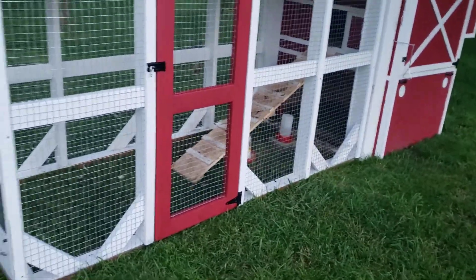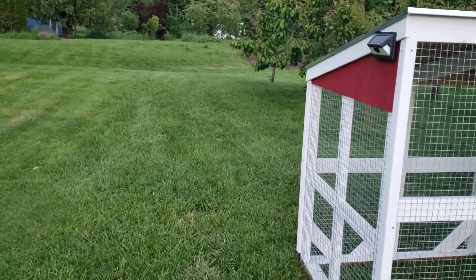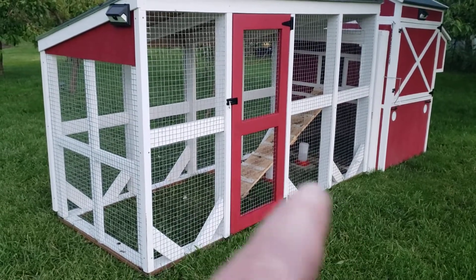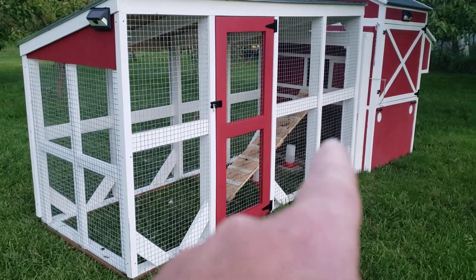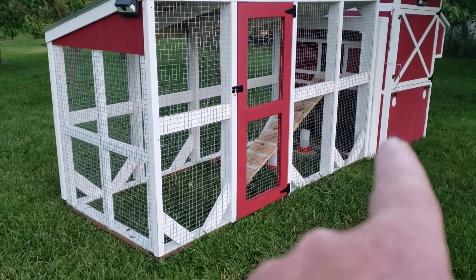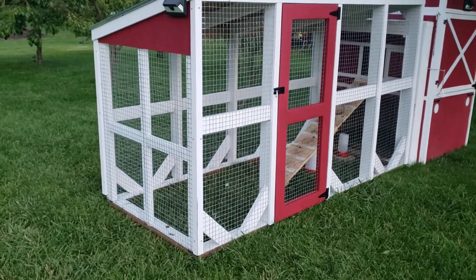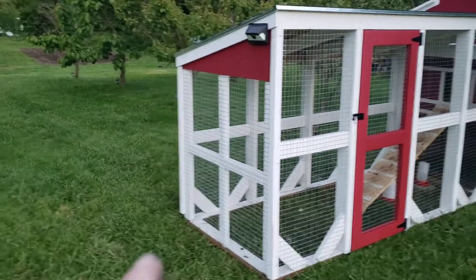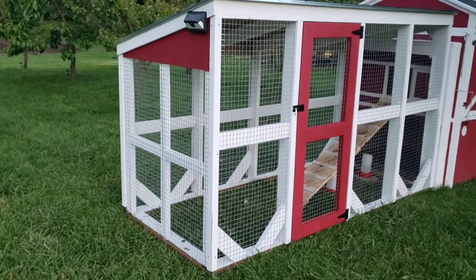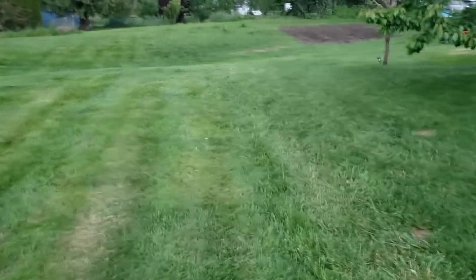I'm still learning, so that's why I'm sharing these videos — to give you advice on when to move your coop. If it's only a four-foot by eight-foot coop, plus there's a four-foot by four-foot space underneath the coop itself. That's really important because they run and hide underneath there a lot if something comes near the cage or flies overhead. It gives them a dark, secluded place to feel safe and keeps them from getting stressed out.